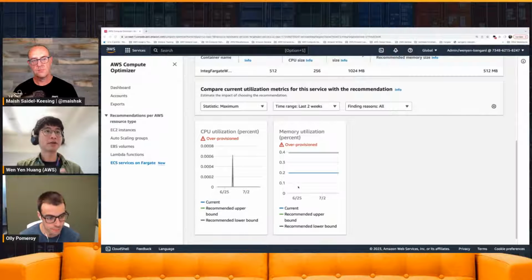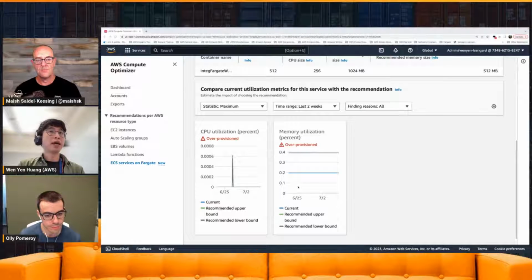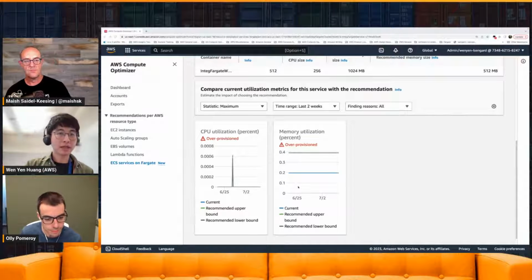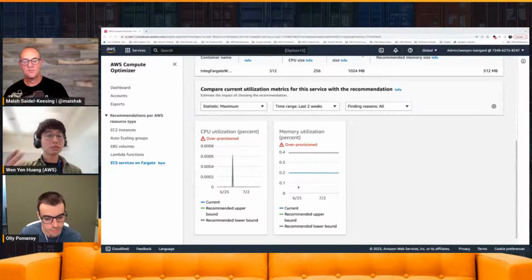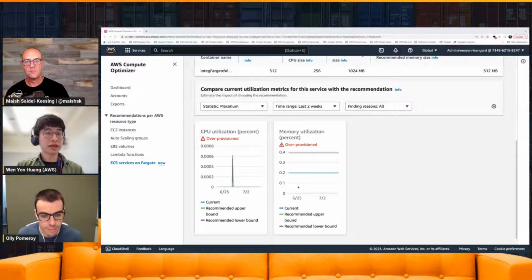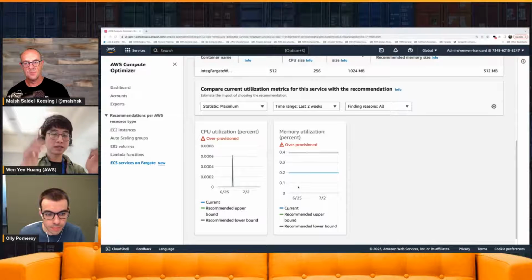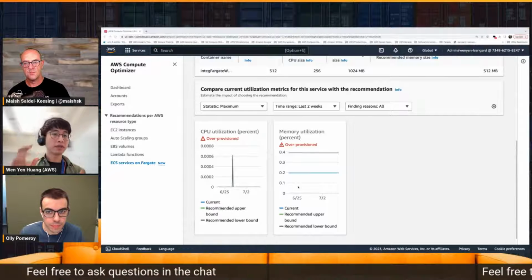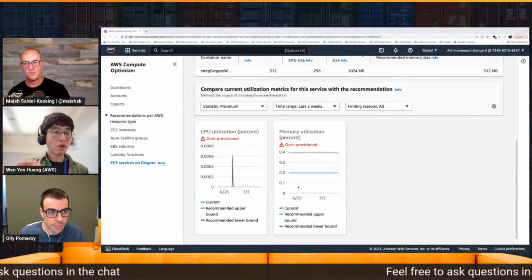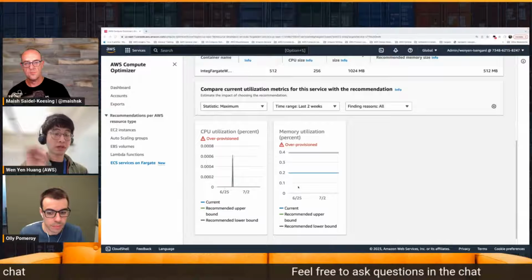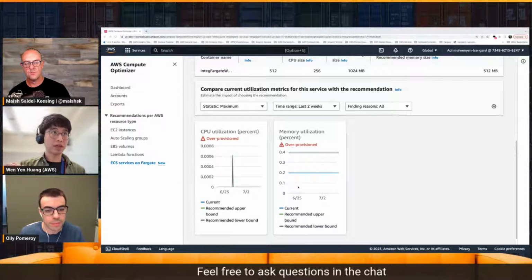Yeah. And it's the same for your memory utilization too. And I would like to add a couple more details to explain how we surface this utilization. We know that the CloudWatch granularity is 5 minutes, but in this ECS service on Fargate, we take in one data point every single minute to increase the granularity of your utilization.